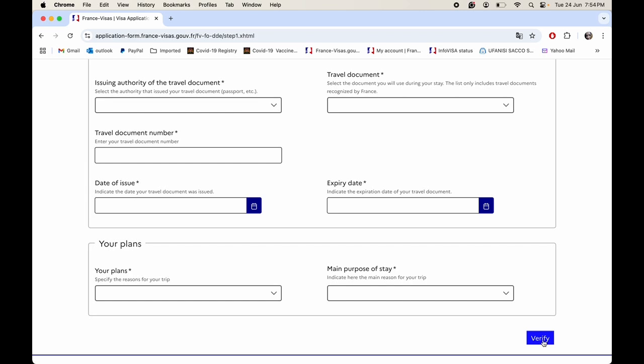Once you do that, it will take you to the next page. Same questions: where are you going? Why are you going? From what date to which date? Are you employed? Do you have a business? Those are the information that you are going to fill on the next page. Also, you can attach some documents if required. After you do that, you should be able to submit your document. It will be submitted. After that, we are going to go to booking for an appointment.